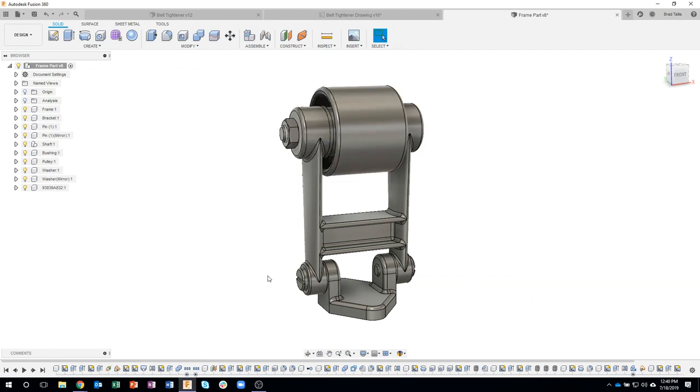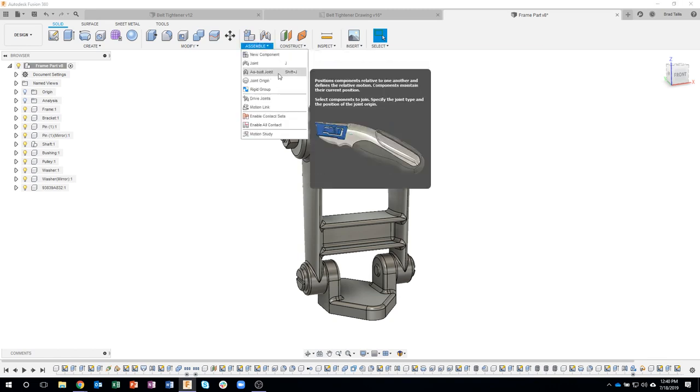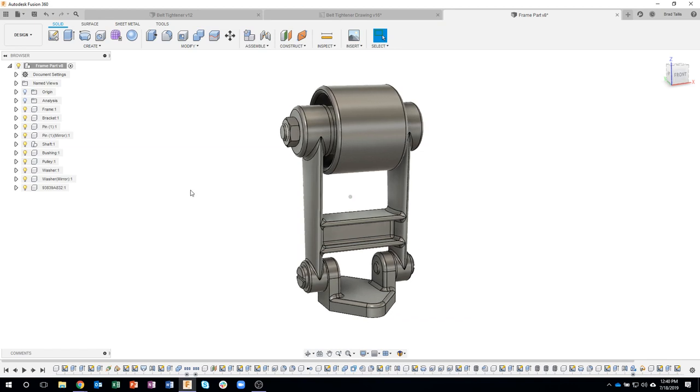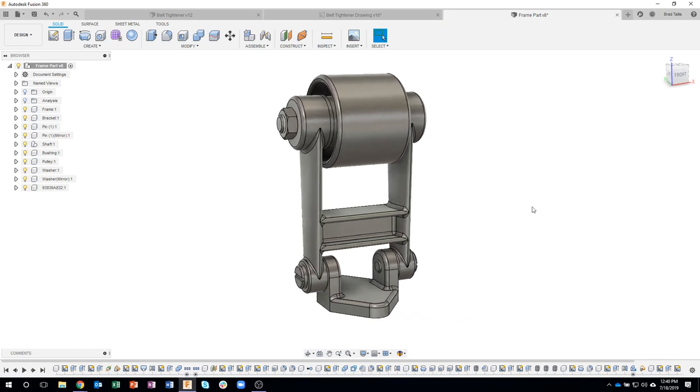However, because they're all in the right location, I can use the as-built joints. And this is probably one of my favorite commands. I think it's so powerful. Now, what I have to do before I do that is tell which part we want to be stationary, which part is grounded or held in place. And this is going to be the part that's bolted down to the ground and stuff like that.